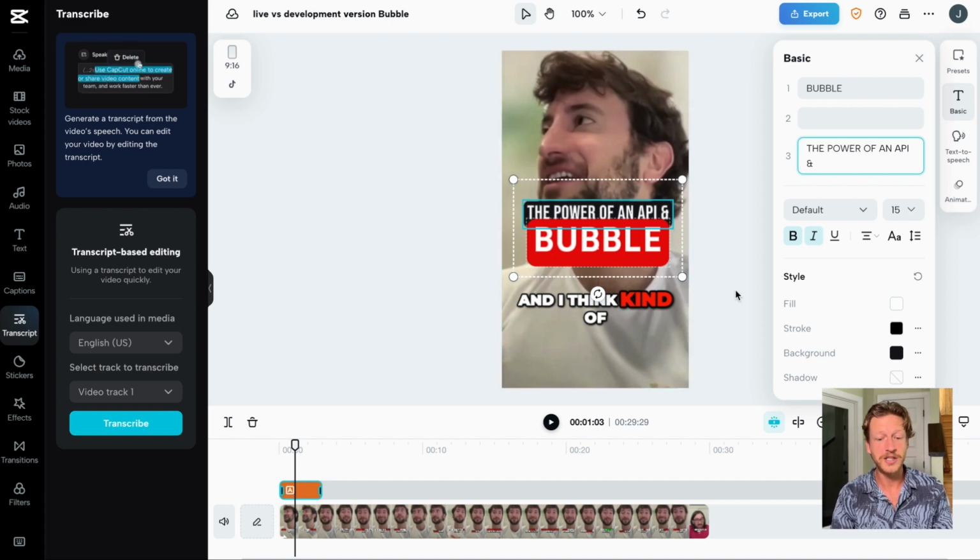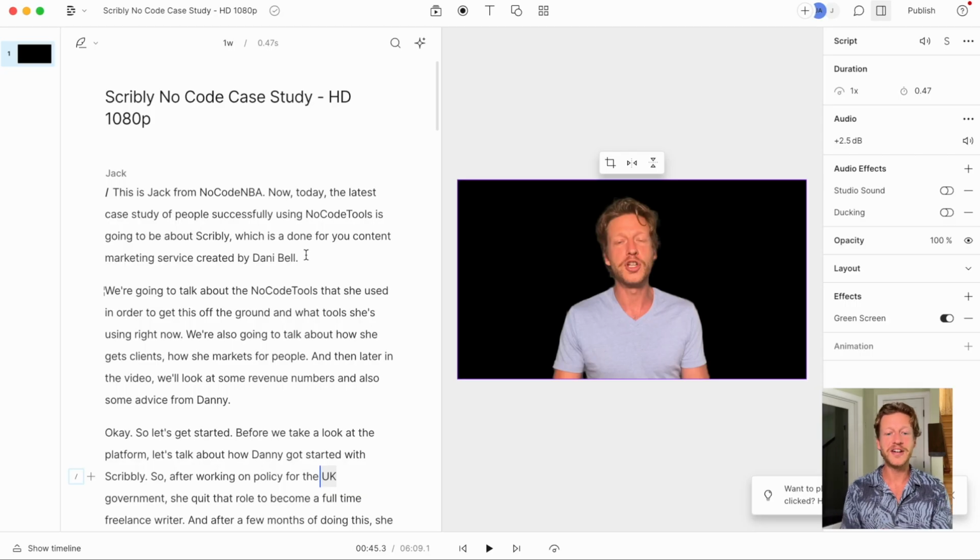We use this especially for the shorts version, but if we continue using Descript, that's something we're going to consider as well. So it's definitely good to have a play around with these tools. Think about the features that you're going to use the most and go in with the tool that you think is going to benefit you. At the moment, we're really high on Descript. We think it's great. It's got a great future, and we're just going to see more and more features coming into this platform. So let us know what you think.